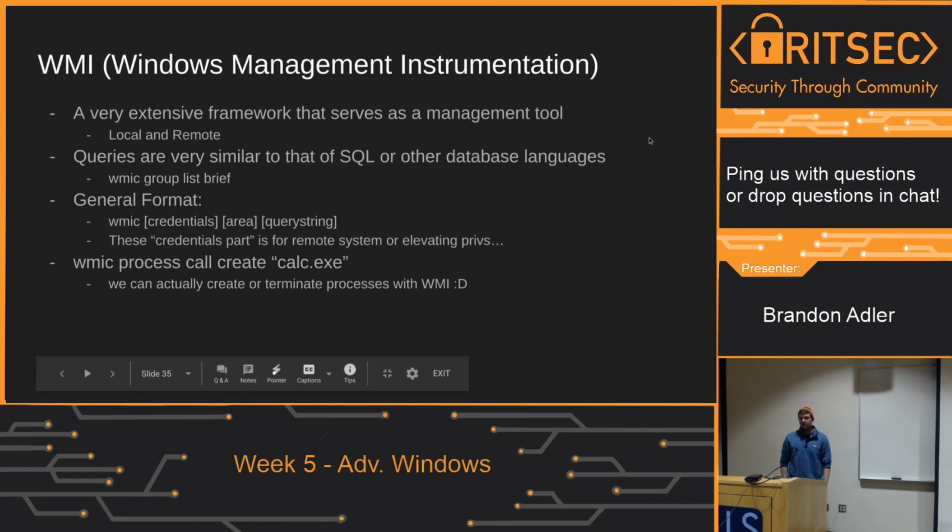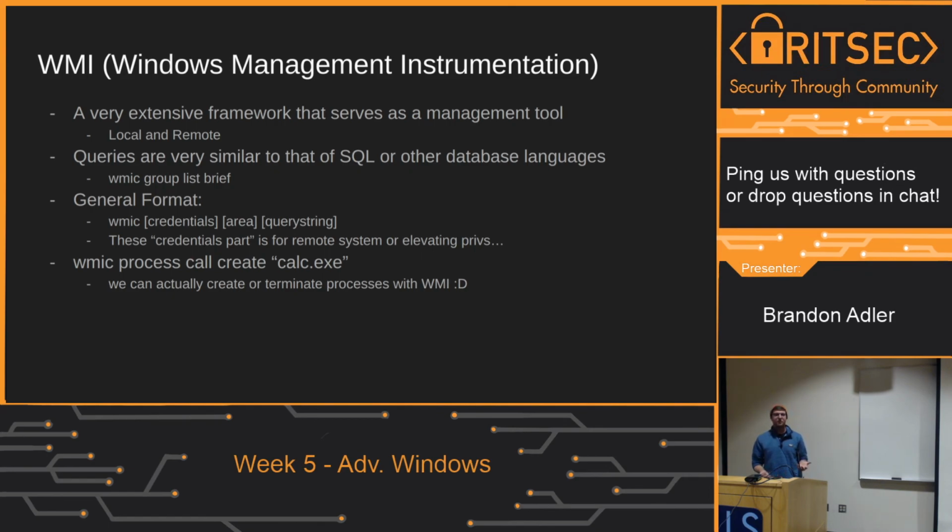So WMI is a very weird thing in Windows that not too many people know about, which is kind of why I wanted to cover it here. It stands for Windows Management Instrumentation, and it's a very weird but extensive framework that serves as a management tool both for local boxes and remote boxes. This can theoretically be accessed over the network to remote boxes as well. The queries are pretty similar to SQL and database languages, which kind of makes sense because it's stored in a database somewhere, right?